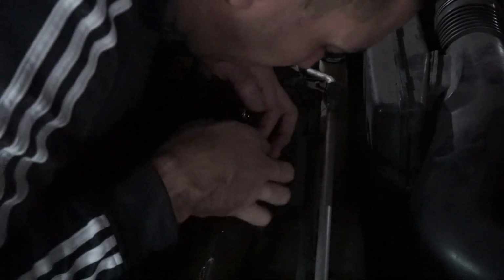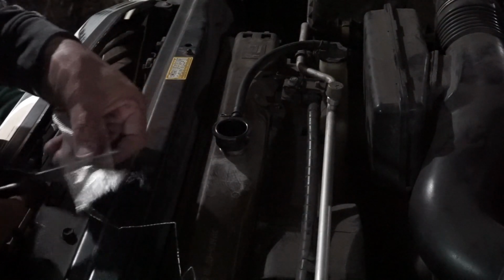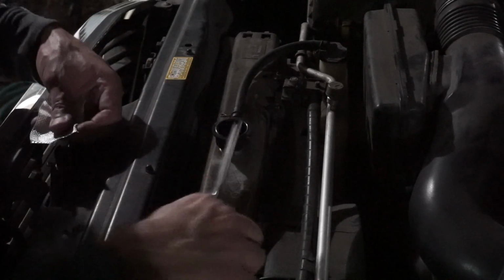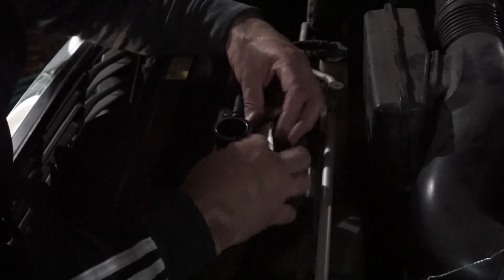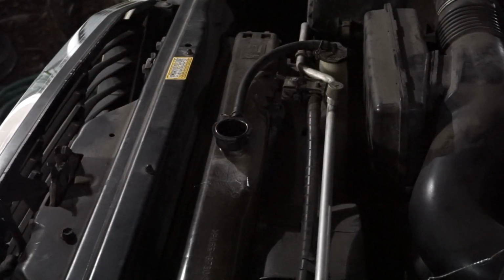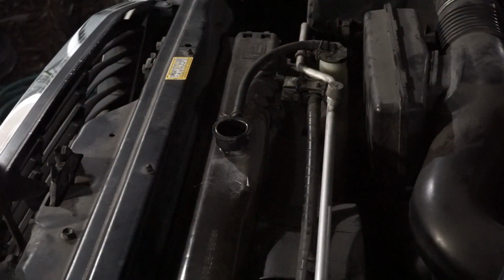All right, so our mesh application, we're going to push it up underneath here. It's cleft up at the bottom. So we're going to use about, probably like that much. I'm just going to go ahead and use that. Again, I'm going to tuck it right under here, and we're going to go ahead and mix this epoxy for you.